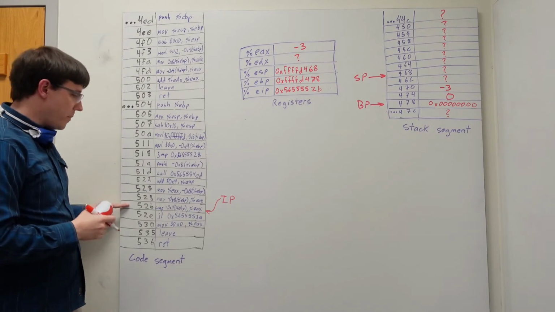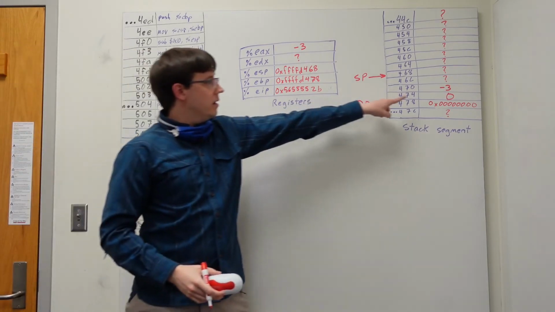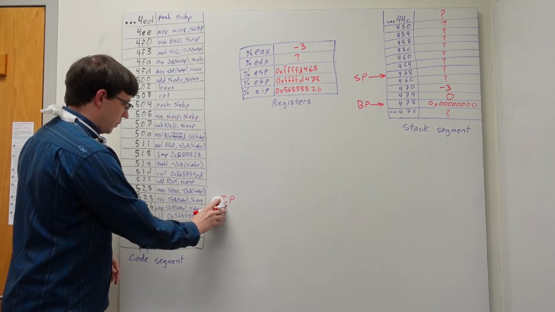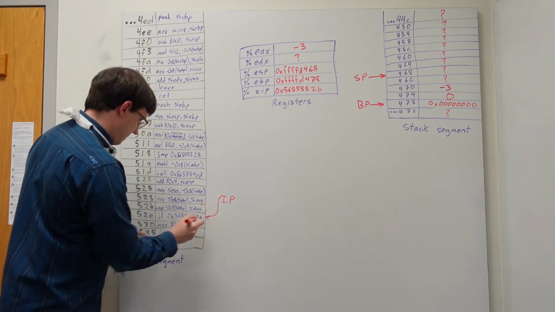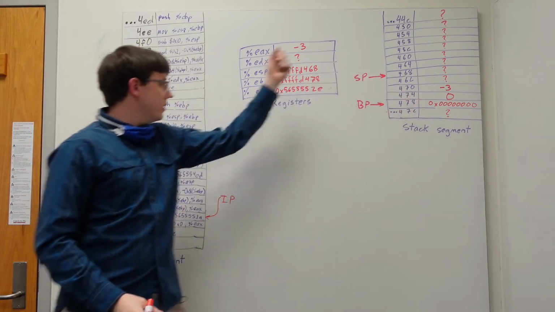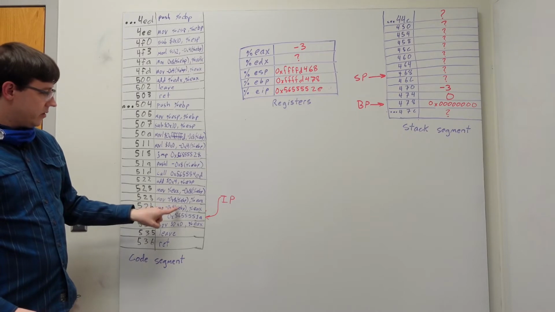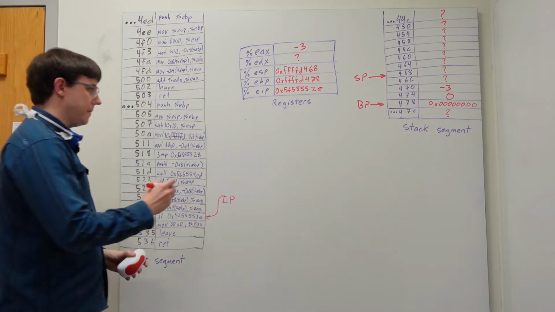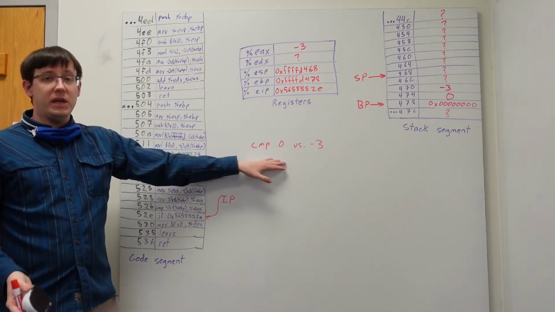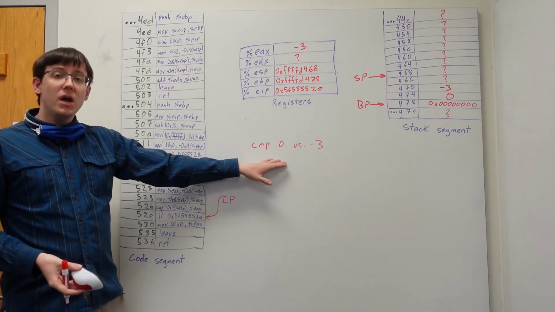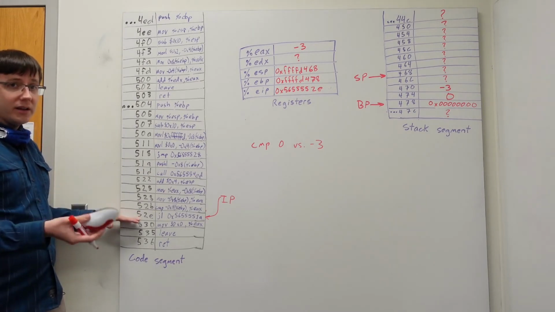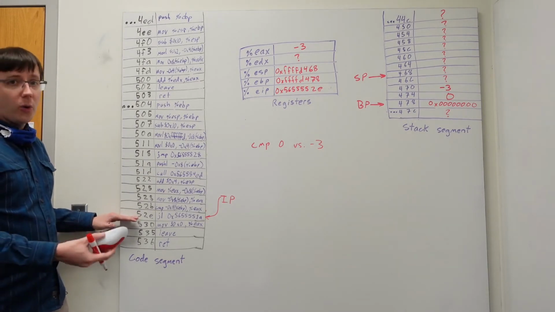The next instruction will compare the value in this memory location to the value in the EAX register. We'll start by incrementing the instruction pointer. And base pointer minus 4 is 474. So we bring in the 0, and we are comparing 0 versus minus 3. The result of this compare operation is being stored in the flags register. And so then the next operation, the jump less than, will be checking the values in the flags register to see whether or not we should jump.